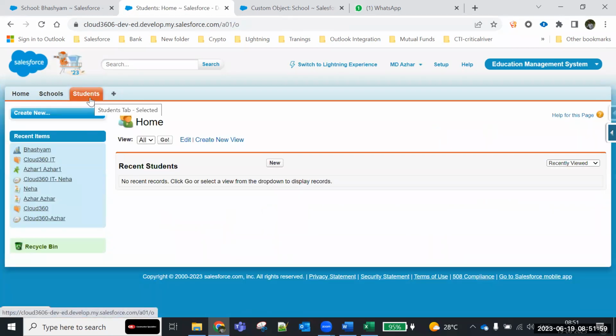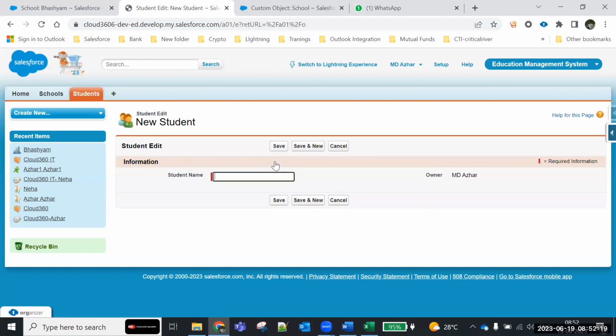Now in this tab, what will be there? Tell me. What all fields will be available on this object now? Student name. Exactly. The only field available will be student name.